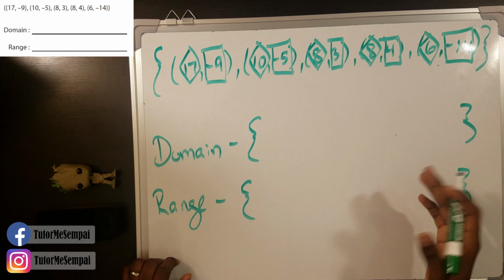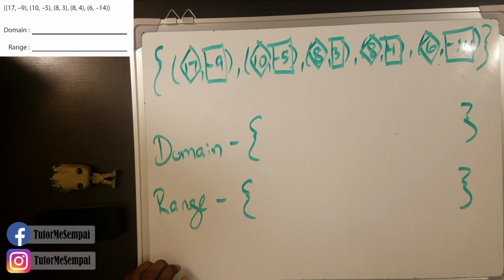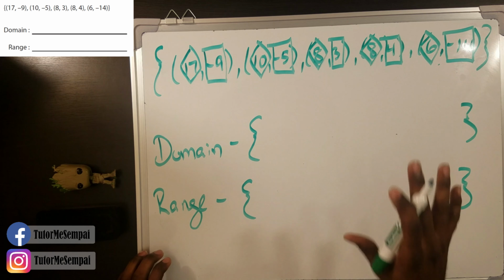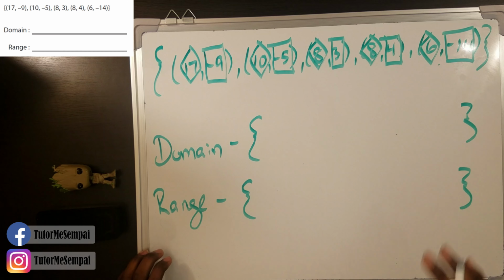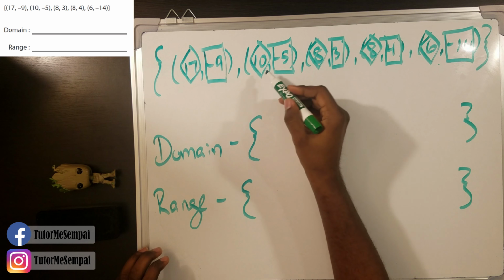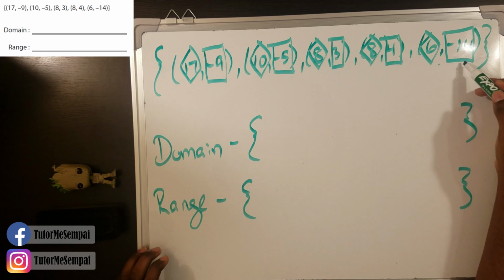Now, I'll try to make it a little bit easier for you to read. I have very limited board space here, so I'm going to be referring to the picture up here to my left, but try to make it a little bit easier for you to read when you're writing this on your own homework or anywhere else you might be writing this. But you see here we have our diamond, our rectangle, diamond, our rectangle, diamond, our rectangle, diamond, our rectangle, and diamond, our rectangle.